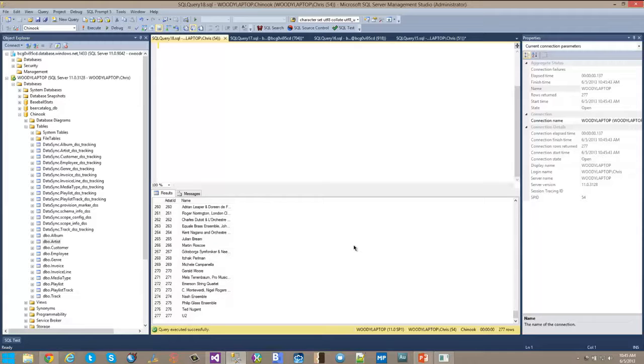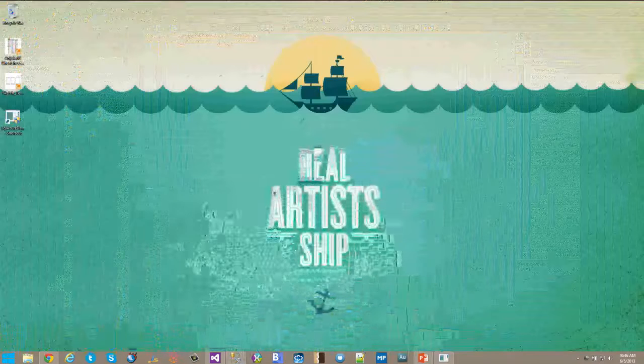So that's how simple it is to do data sync through the portal. It's not very complex. It's not very hard. All you have to remember is you have a hub and you have your local database, your reference database, and that's it. So let's go back to the slide deck.